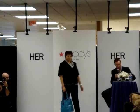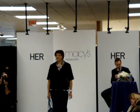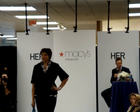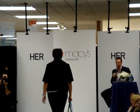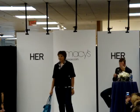And here's Jessie in our last look of the show, and I gotta tell you, I love this jacket. This is one of my favorite jackets. It's by Style & Co. It's got a great tie at the waist. Like I said before, anytime you can emphasize the waist, I recommend doing it. I think it just looks expensive. It's not that expensive, and it looks really chic and easy to wear.